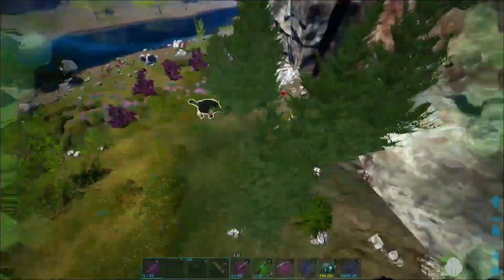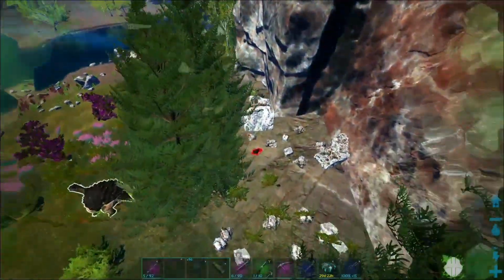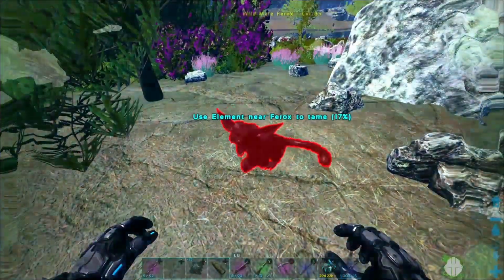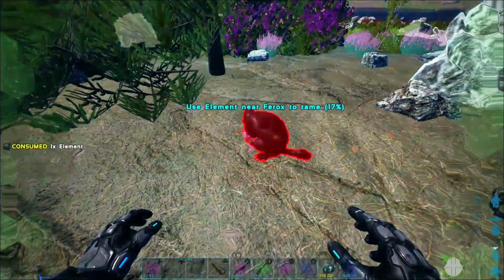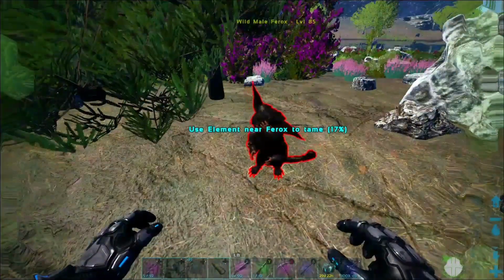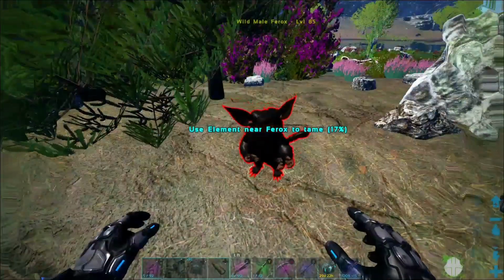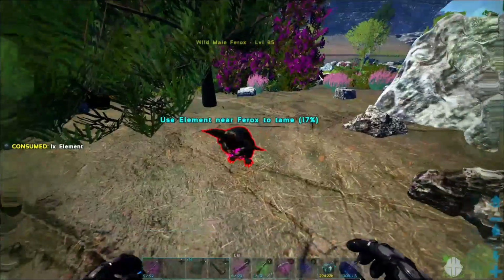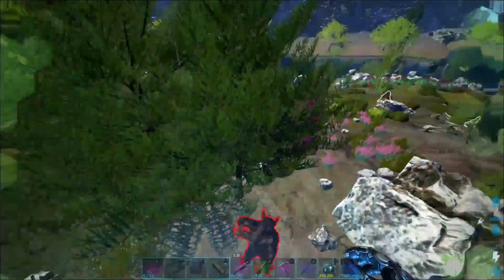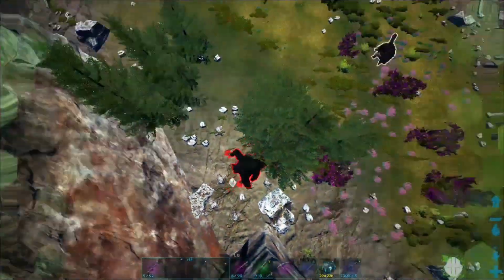So, and then when he gets small, that's why we use our helmet to see him easy, and just do it again. He'll eat the element. And now if you don't feed him right away when he wants it, he will run off after a minute. You'll have to chase him down again. So just try to stay right on him, feed him again, get another piece, and just keep doing that until he is tamed. So I'll bring you back when he's tamed, guys.